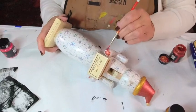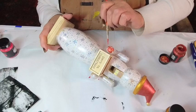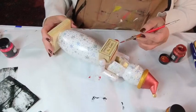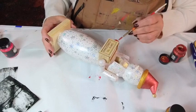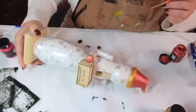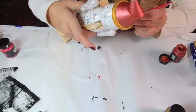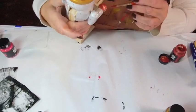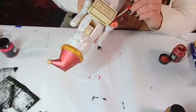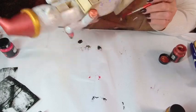All right, so we're going to do the mittens on him red too. Now I did paint these white, so my coverage is a little sheerer, and I also think I've got some water in my brush. But second coats are what second coats are for. Second coats are not a big deal.